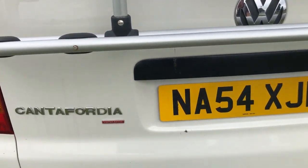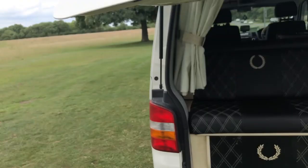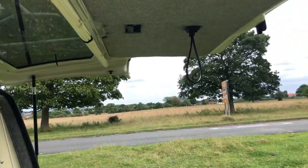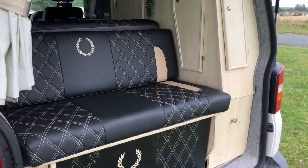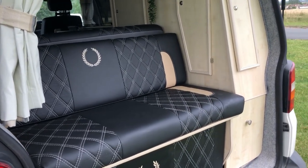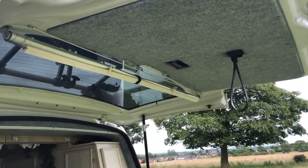If I'm honest, I didn't even think about it when I bought it, but if I lift up the tailgate, you can see that one of the advantages is it's a bit like having an awning at the back of your van. You can sit on the seat there if you're at a concert or just enjoying a day out, and if it started raining, you'd be sheltered from it, and you have the option of using a shower, as I showed in my earlier video.